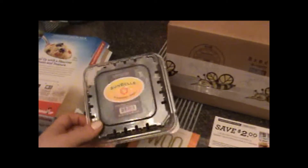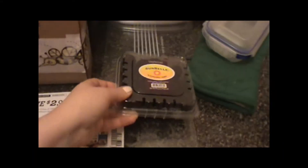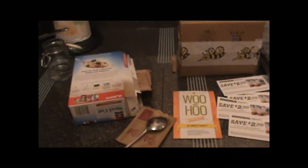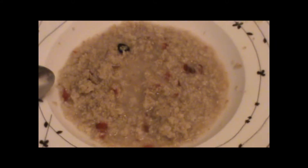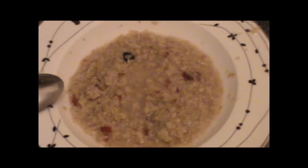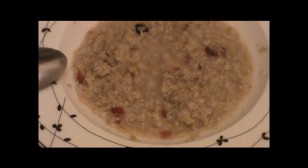I think I'm going to add some blackberries to it as well, but I'll do that after — I want to stir it and show you what the actual product on its own looks like first. Here is what the oatmeal looks like after it's out of the microwave. It was in the microwave for about two and a half minutes, but I realized I didn't add enough water, so I put it back in for another 30 seconds and this is what the result looks like.